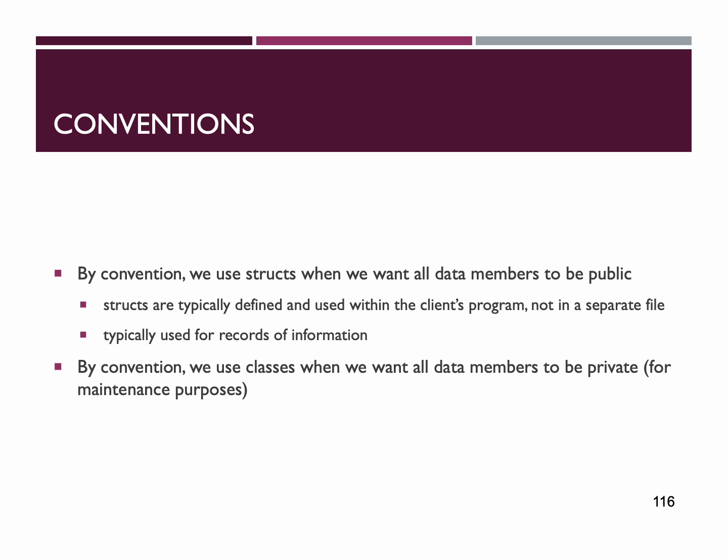By convention, we use a structure when we want all data members to be public. As I said earlier, it is typically defined and used within the client's program, not a separate file, and it is typically used for records of information. And we use classes when we want all data members to be private for maintenance purposes.